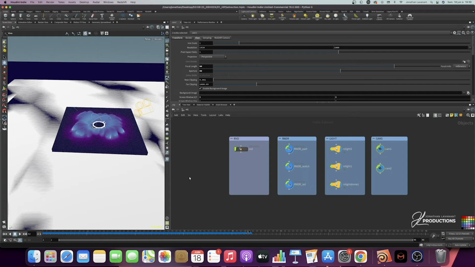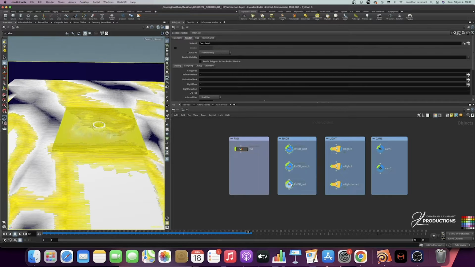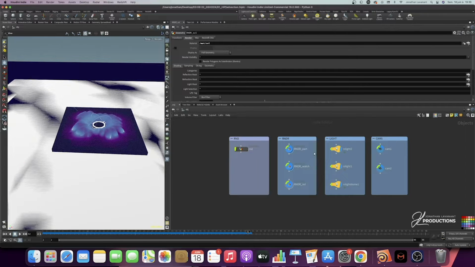So here, as usual, I've got my final file. I'm going to explain a little bit how I built this scene, and then we're going to rebuild it from scratch. So here I have my first node, in black, which I called RND for research, so this is where I did all the construction of my scene. Here, the blue nodes, as usual, are my rendering nodes. If you've ever watched my Houdini videos, you know a little bit about how I work. So here I have a first render node for the particles, a second render node for the watch, and a third render node for what I'm going to use as a floor.